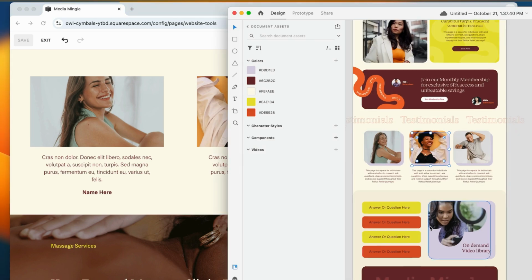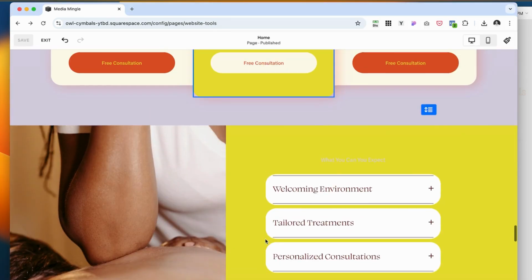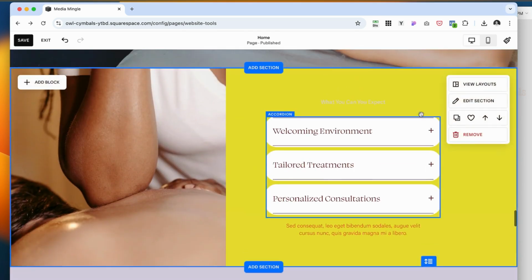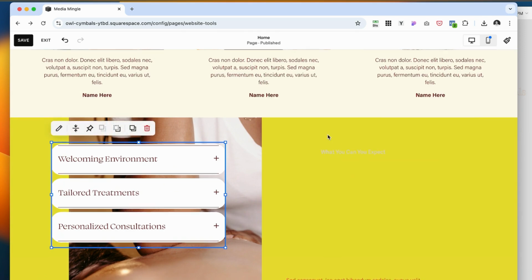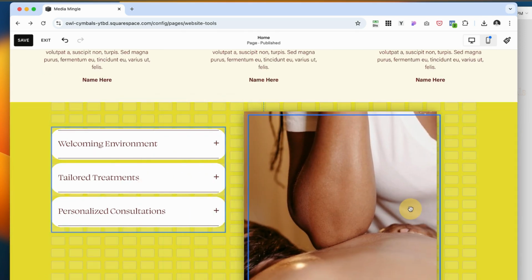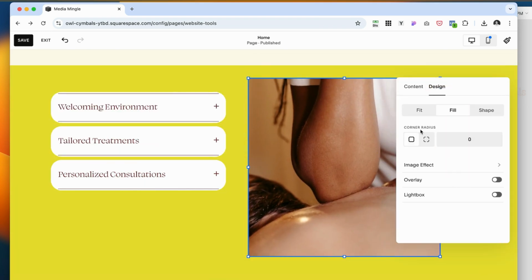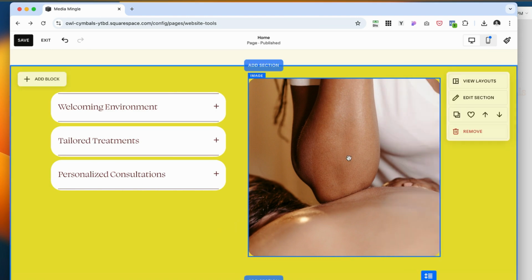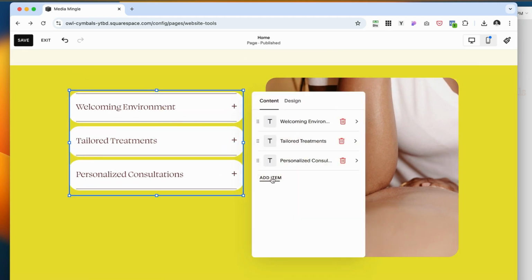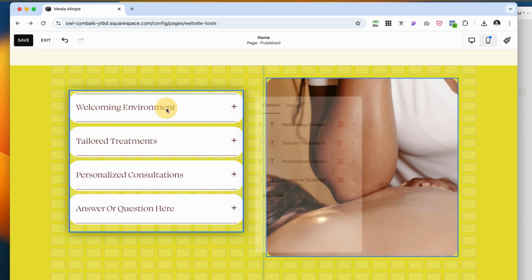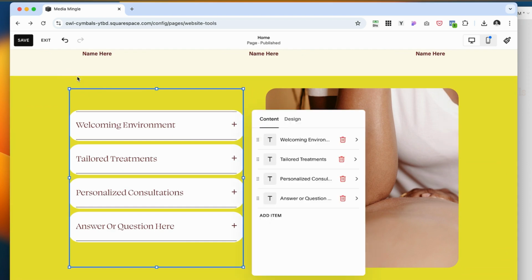And now our next section is this one, and I think we had something similar. Okay, this is a good one because it has these elements. So we will keep this to this side and adjust, remove that, and make some adjustments here. And we need design and corner radius to be 30, same as on the rest of the pages. And here we need to add one more item. Okay, let's make this light. Then we need to adjust this accordion.